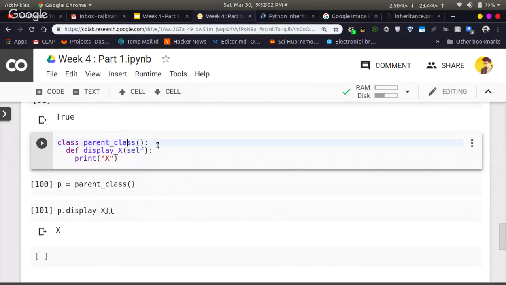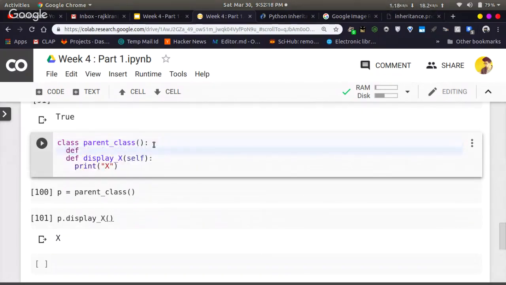That is also possible. The use of init is that whenever you create an object, if you want to have some variables assigned, then you make use of init. Now let's say I'm defining an init.